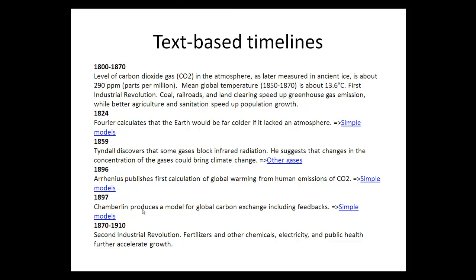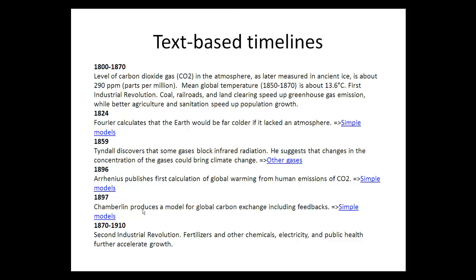Getting a little bit closer to particular events that have unfolded, you can create timelines, and text-based timelines are very effective, very simple. This timeline shows the history of climate change, and what's interesting about it is that there are a number of different threads that are developed in the timeline.